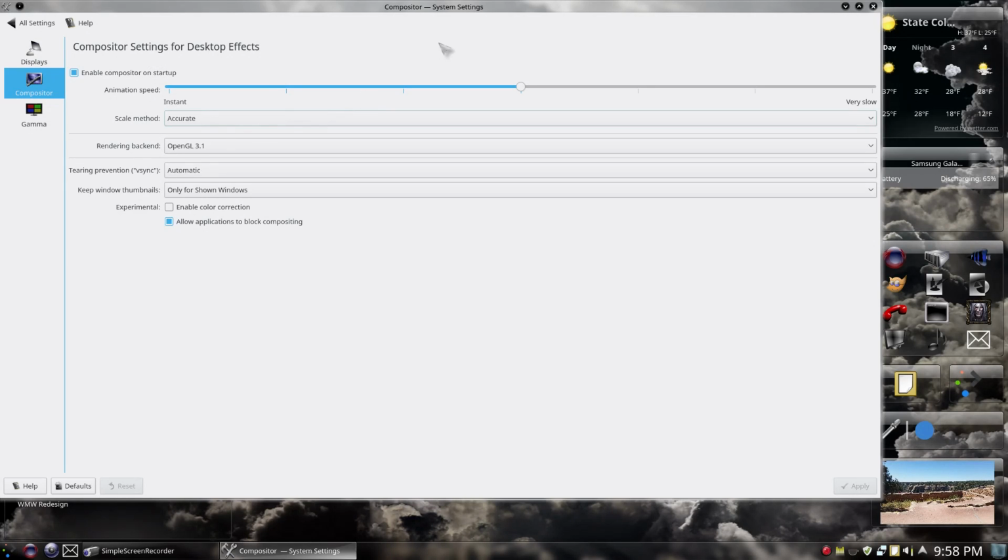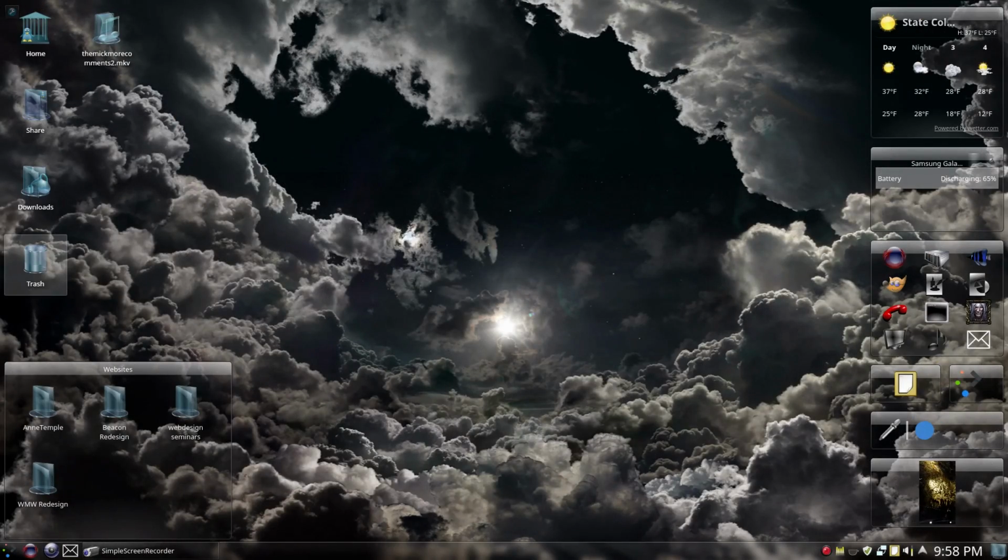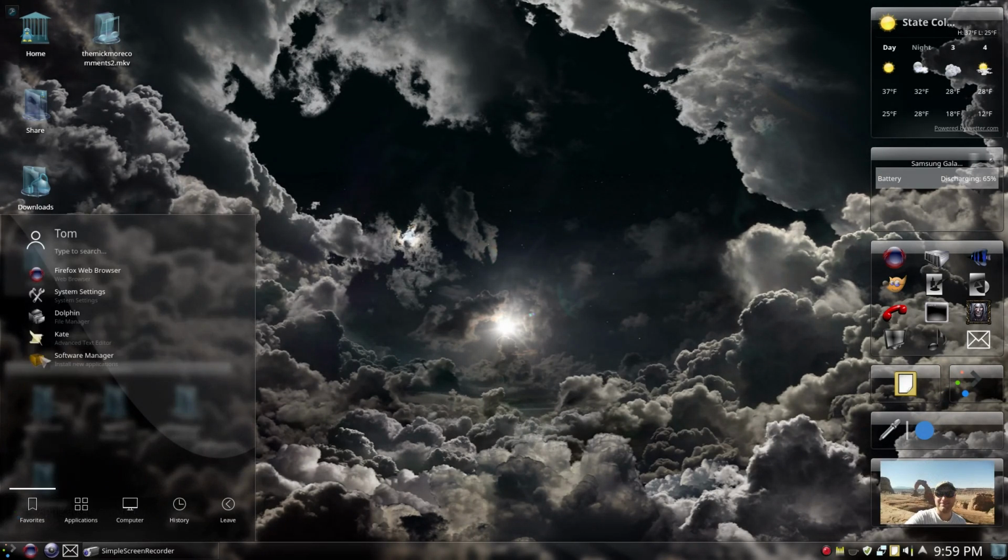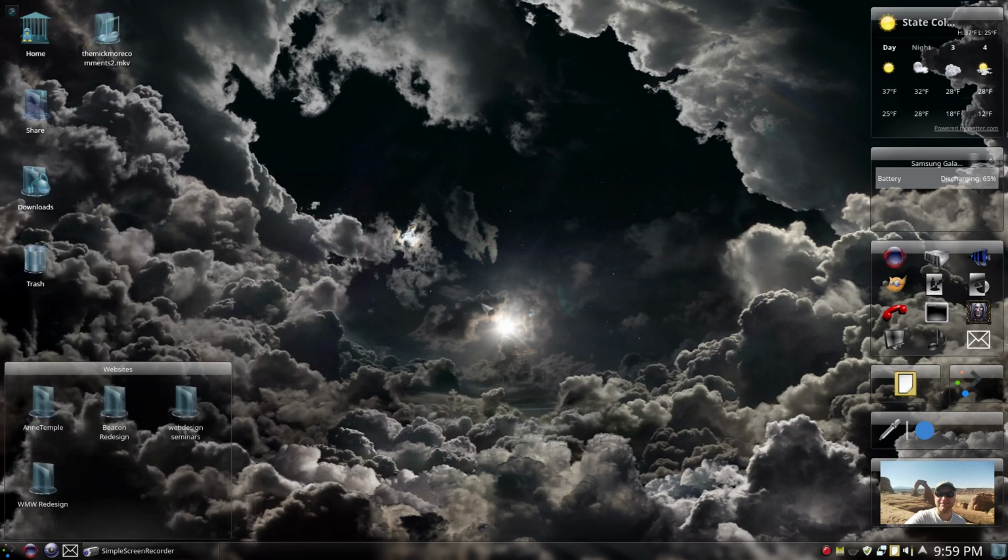And when that updated, it actually disabled the OpenGL settings. There was a big box in here that I didn't know was there because I never looked for it. It simply had a button to click to re-enable OpenGL, and that enabled your transparency. So that put transparency on that launcher, on the taskbar, and on this window here. I really like this look because it's very nice and glassy looking.